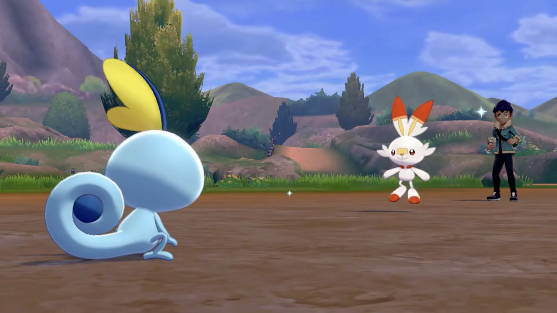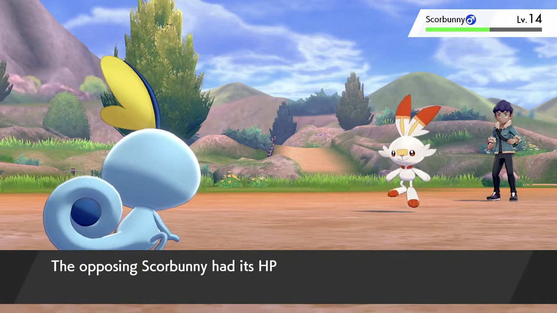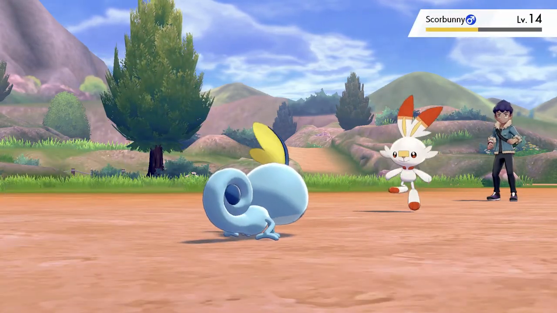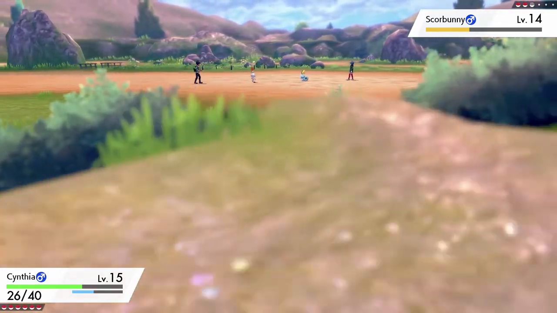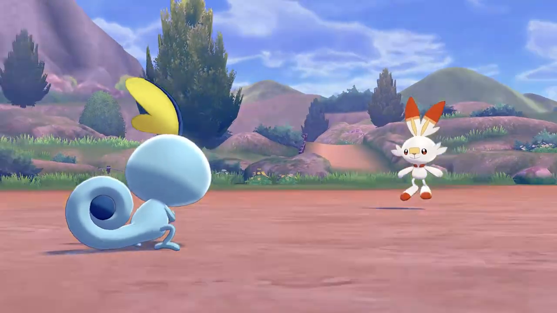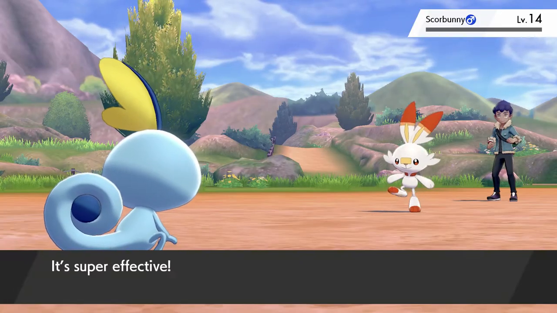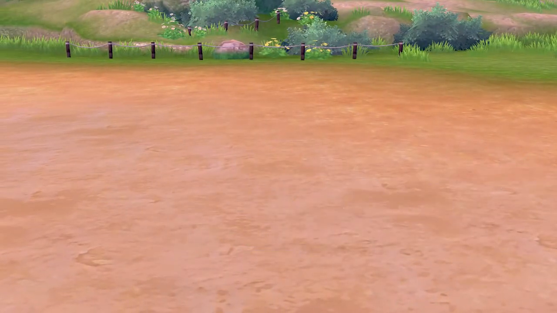Pokemon Trainer Hop used a potion. I probably should have used my water attack again. That was silly. Opposing Scorbunny has HP restored. Didn't he use Pound? I thought that would be enough, but because of the potion, it wasn't. Another Water Pulse. Quick Attack. It's super effective. The opposing Scorbunny fainted. Bye, Scorbunny.